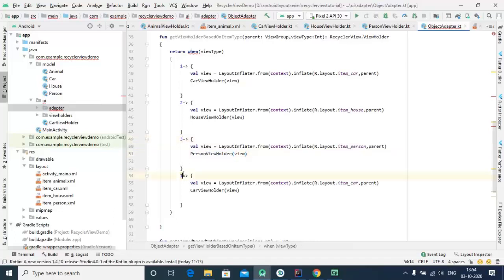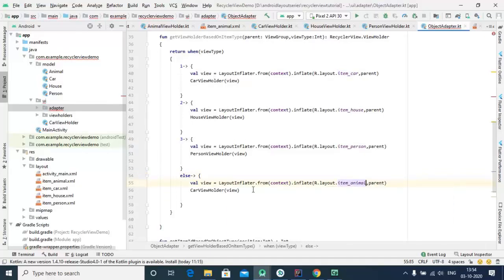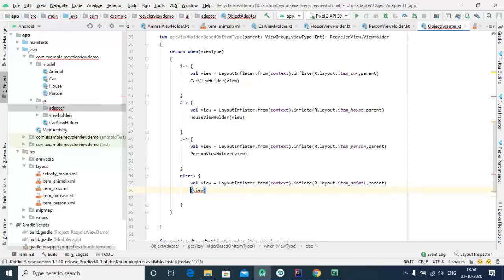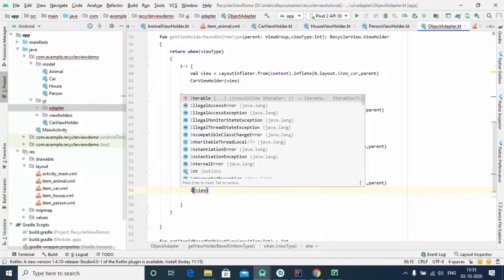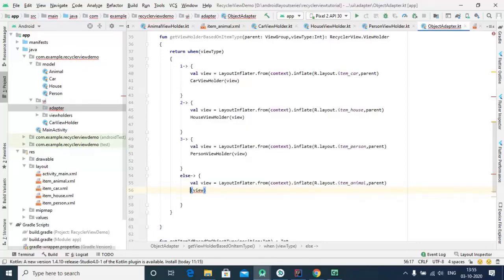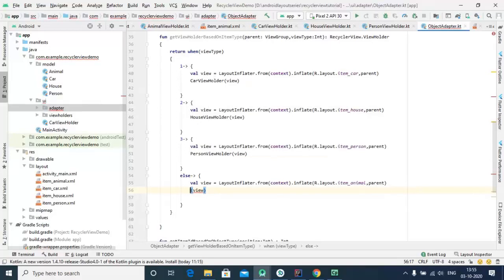And else animal, the fourth one is our animal one: item animal, and change this to animal view holder.